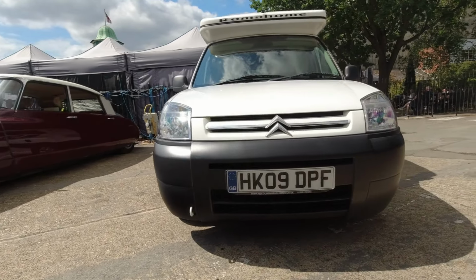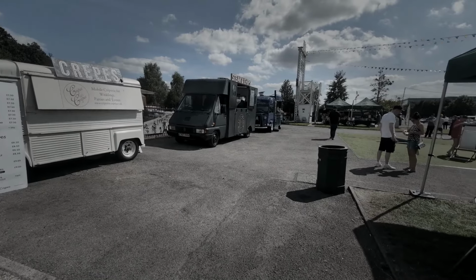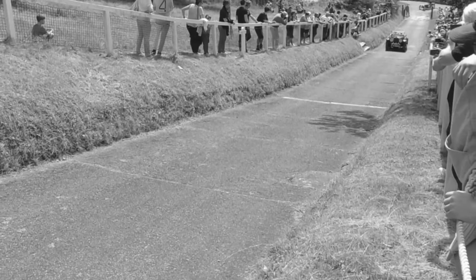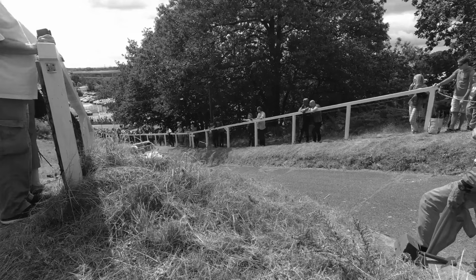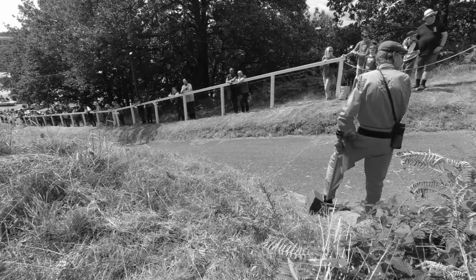And now we come to the point in my day where things took a little bit of a turn and didn't go entirely as planned. Just while I explain what happened, I'm going to insert some footage here of the 2023 Hill Test event. I was supposed to participate in this event in 2024, and I'd just returned from the driver's briefing, put the key in the ignition, turned the key, nothing happened. Very strange considering this car always starts on the button first time. It's got a good battery, it's had both a new starter motor and fuel pump in recent years, and is well serviced.